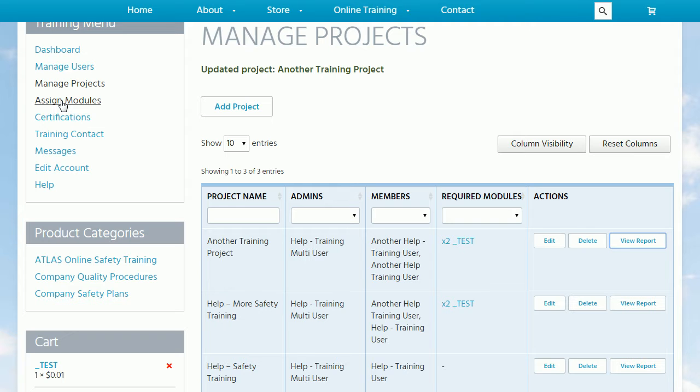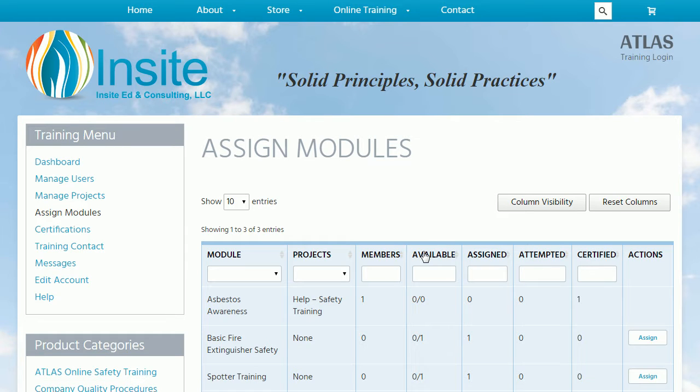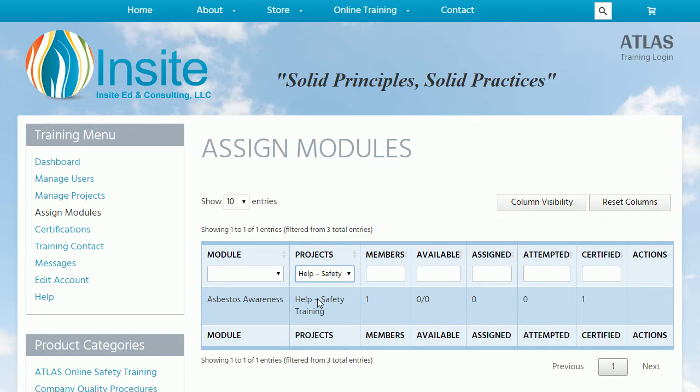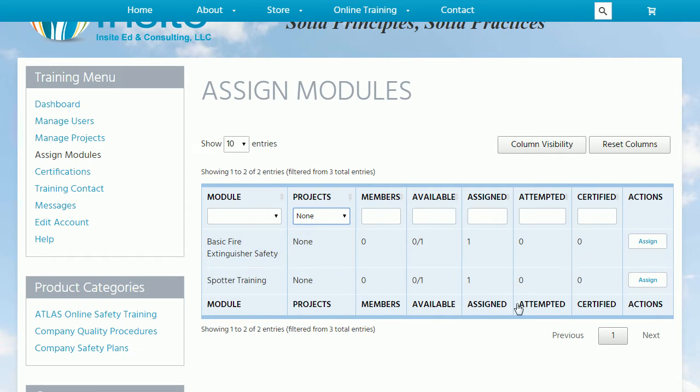Under Assign Modules on the left, you can see which modules are available for which project. Notice that the project we just created is not showing up here.